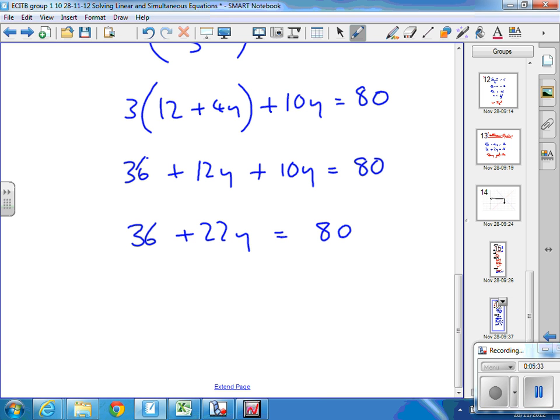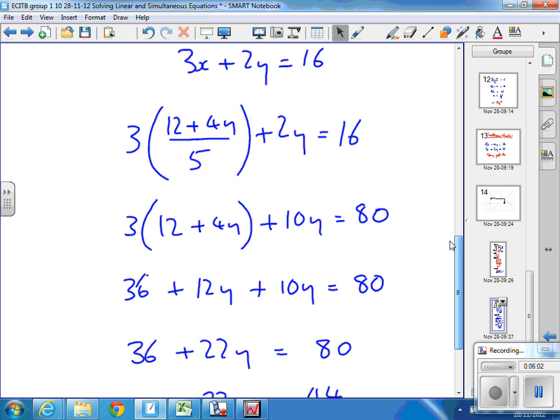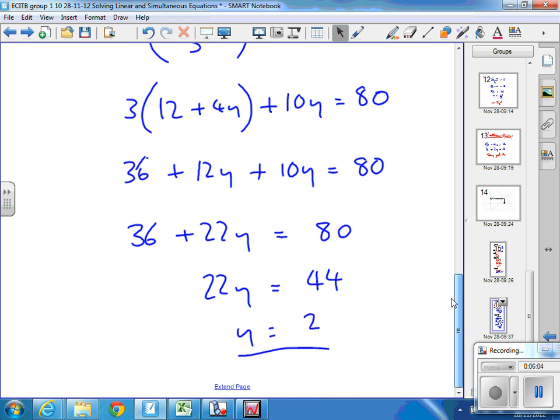Right, good. So 22y equals 80 take away 36, 44. So y equals 2. And we've got the same answer that we had by the elimination method. More algebraic steps, and I wouldn't recommend you use this method in this case, but as I've said already, there are some times and some examples where you have to use this method. Once you've got one value, like we did before, you would now substitute that value of y into one of the original equations to get x. So then the method will be the same from then on.